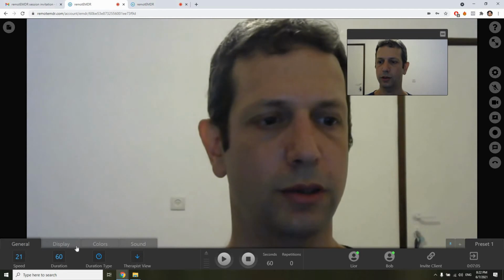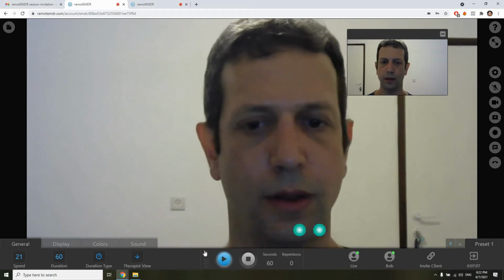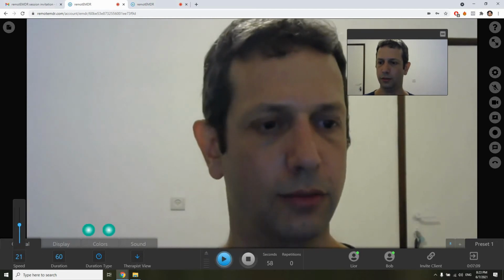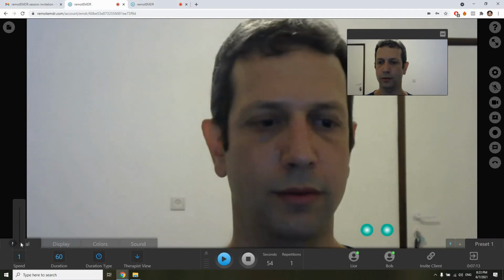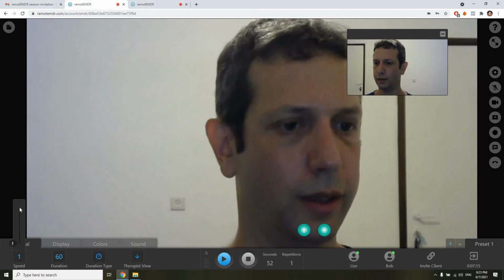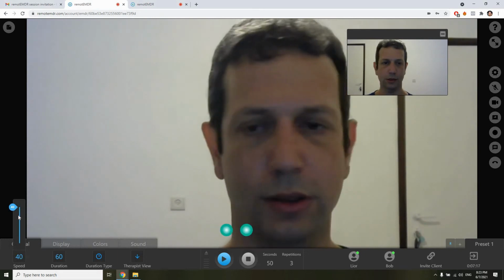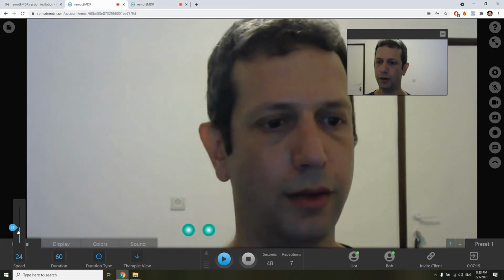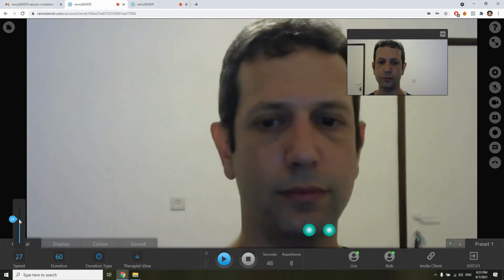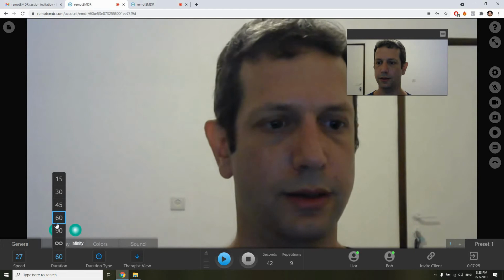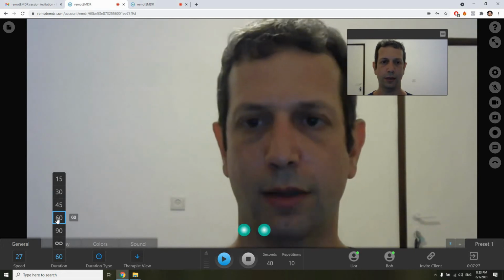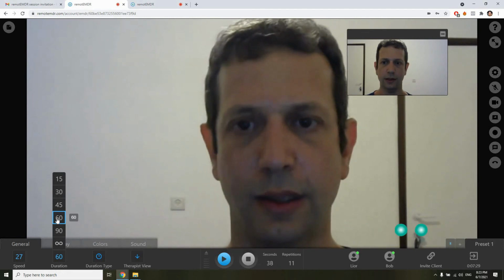Let's start with the General tab. Here, you can control the BLS's speed, make it extra slow, which is 1, or extra fast, which is 40, or anything in between. The Duration button determines the set's duration, set to 60 seconds by default.